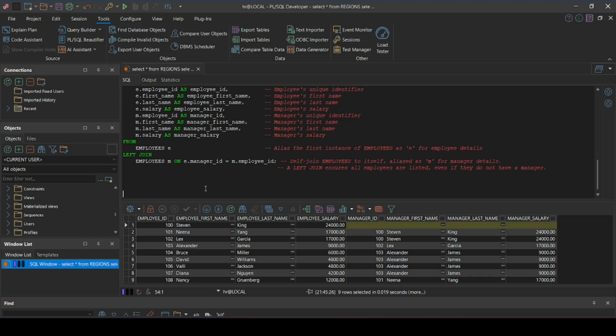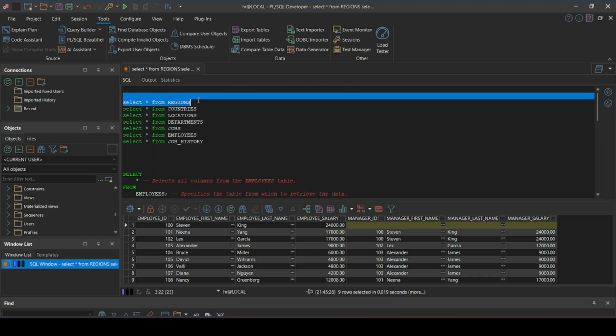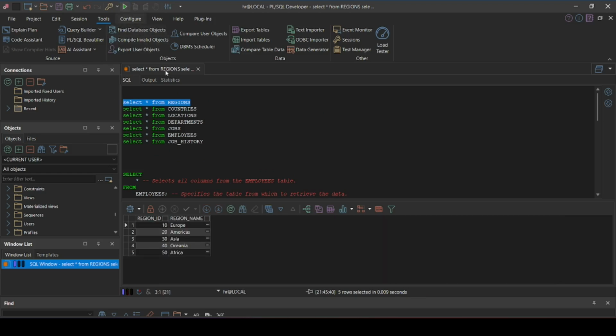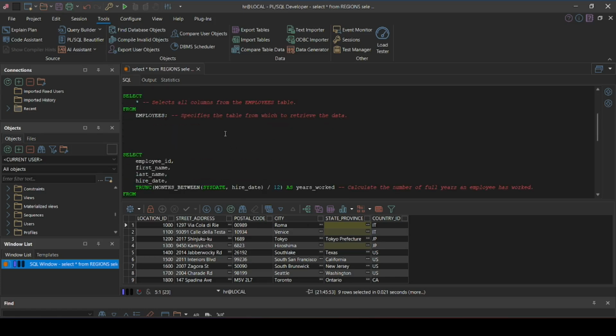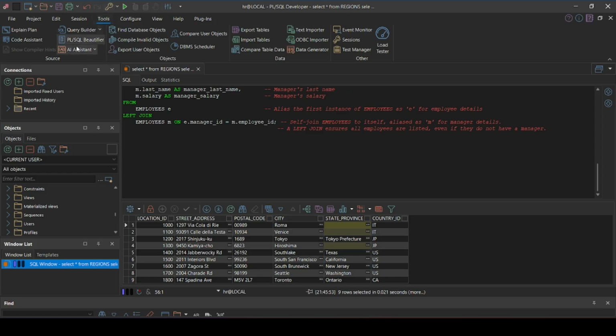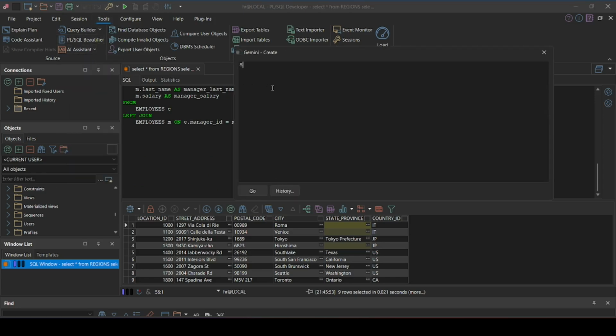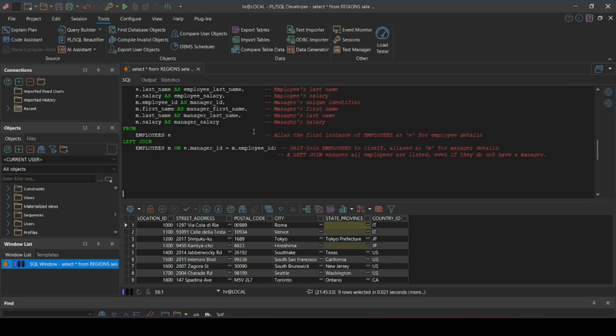Now, I'm going to give it something that is, I won't say impossible, but a little bit unclear. This is the regions table. I am going to ask it to find me the manager active in each region, which is somewhat possible by going to locations and finding departments and countries in there. You can somewhat do it, but it's not really possible. But anyway, let's see what it comes up with. Show me the manager for each region. Right.